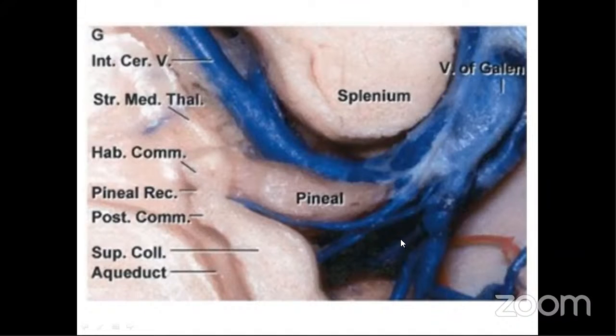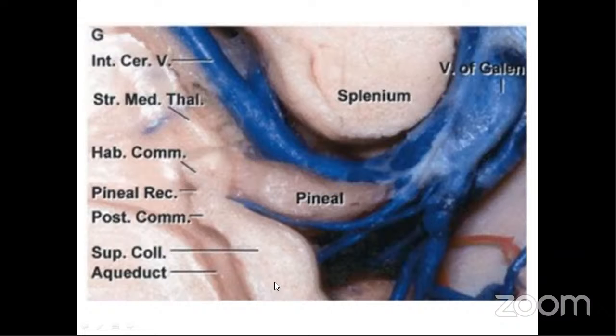So if we are looking from here, there are fewer chances that we damage these important venous structures. So the answer to your question, Dr. Ozair, is we always look at the venous anatomy while we are planning a supracerebellar infratentorial approach to see how difficult it is, because it can always cause you trouble.